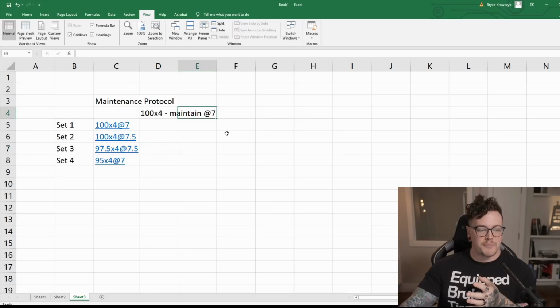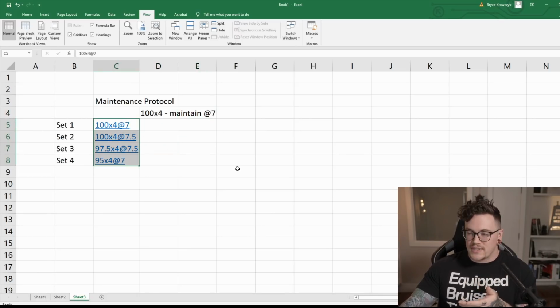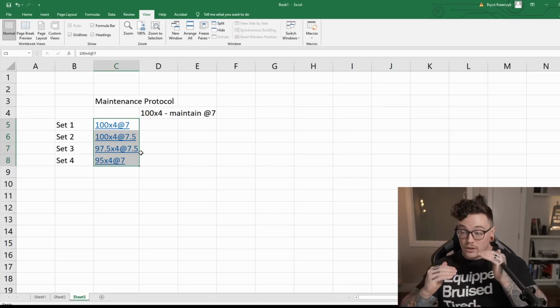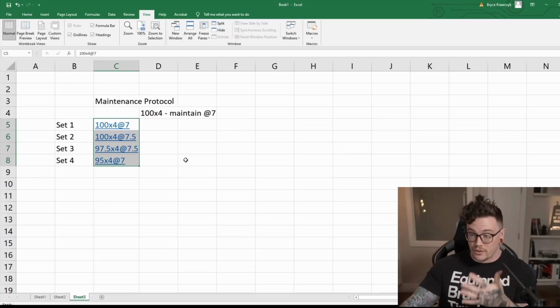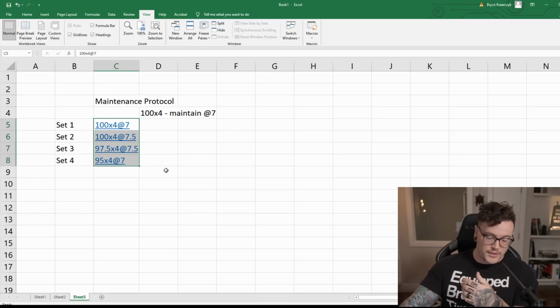Now, I would say if you're looking to maintain it at 7, if you can get 4 sets between 6.5 and 7.5 here, you're doing just fine. Don't worry if you have some sets that are a little bit high or a little bit low. The idea is that you're floating in and around that zone. I know Mike T likes to call them surf sets or surfing around this zone.